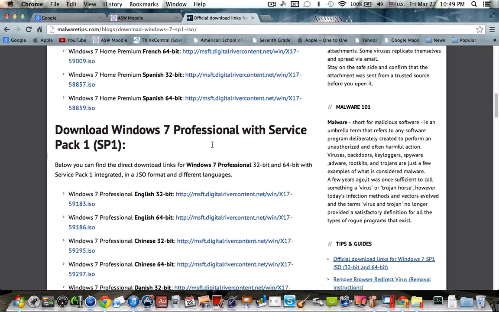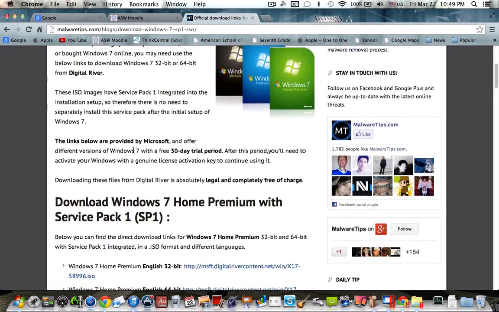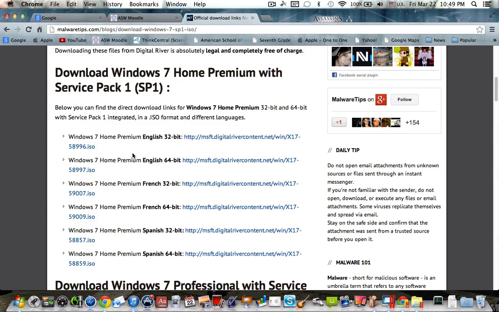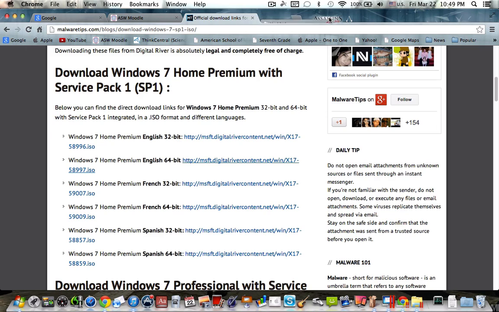So once again, you go down here, I'll have this in the description, and this is where you're going to download it. Mine was a DMG file. Make sure it's a DMG file if you're using it, or sorry, an ISO file. Anyway, that's all you do for that, and it takes about an hour or so for it to download. Mine was about 2.5 gigabytes, so it was a pretty large file.